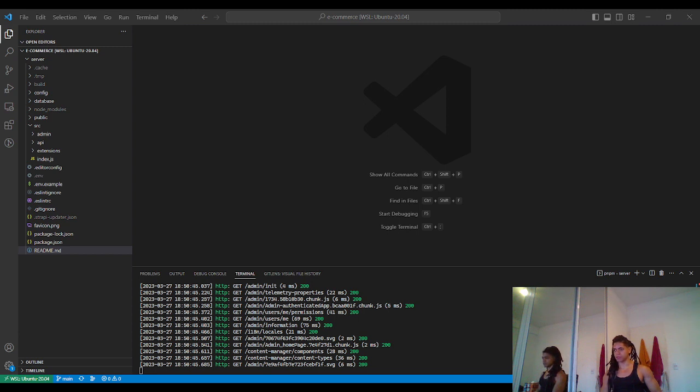ISR. Interesting. Meaning route rendering.